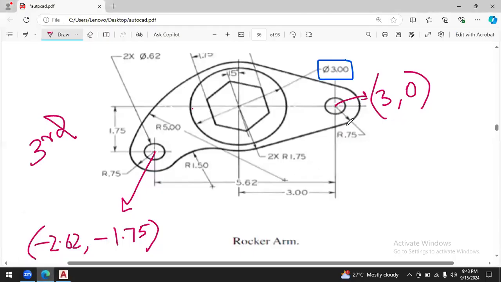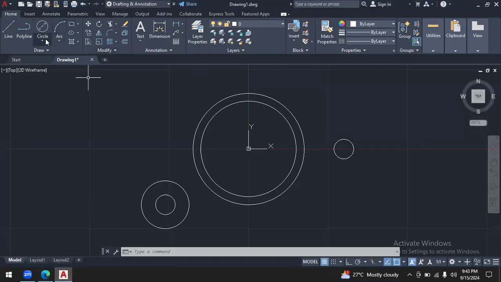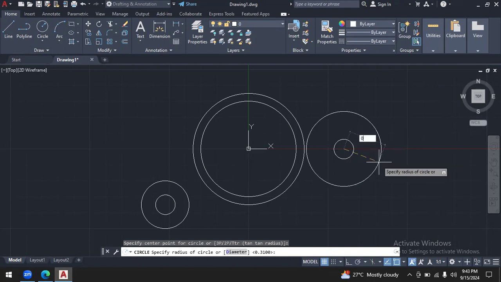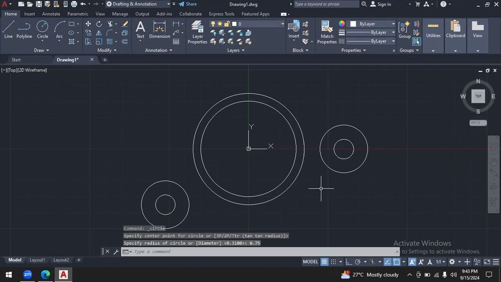And the radius from the same center point is 0.75. So for radius, just keep on your cursor until you get center point appear on your screen. So enter and 0.75, 0.75, and then enter like this, and you are done.